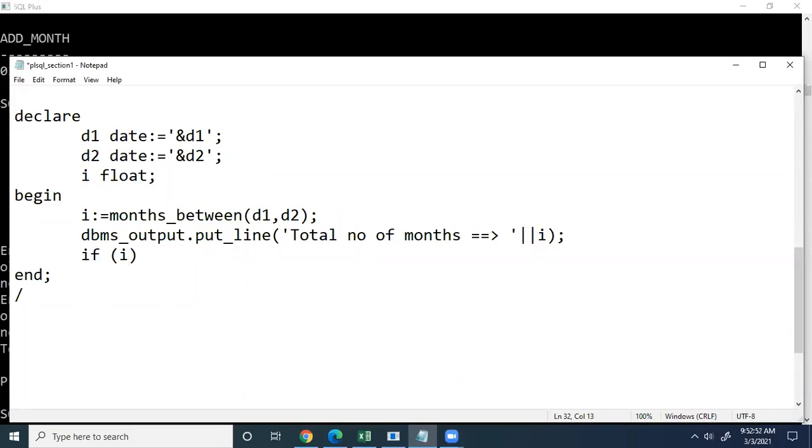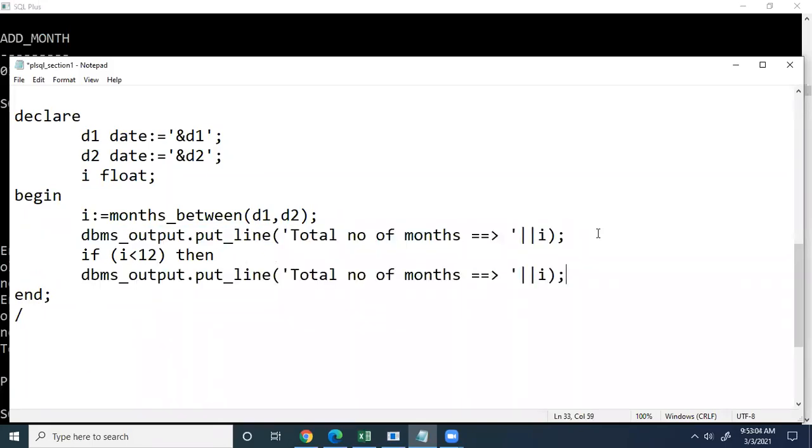So if I is less than 12, then if you want to display some message, if I is less than 12, you can display it here.